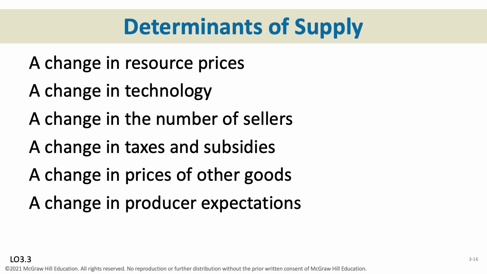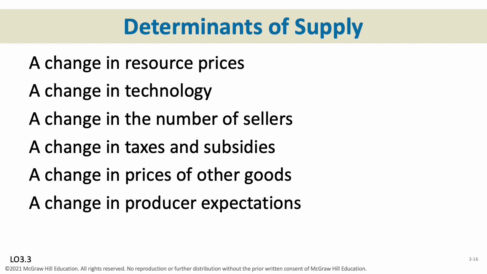Technology is generally going to cause an increase in supply. Technology allows us to operate more effectively and efficiently, build things cheaper. So think of how smartphones got so much cheaper from when they first came out to now. Computers in the 1980s cost thousands of dollars in 1980s money and are now far cheaper in today's money. So technology generally increases supply of goods and services. If for some reason we start using less efficient technology or not investing in it, we'll actually get less supply. So technology is a very good thing.